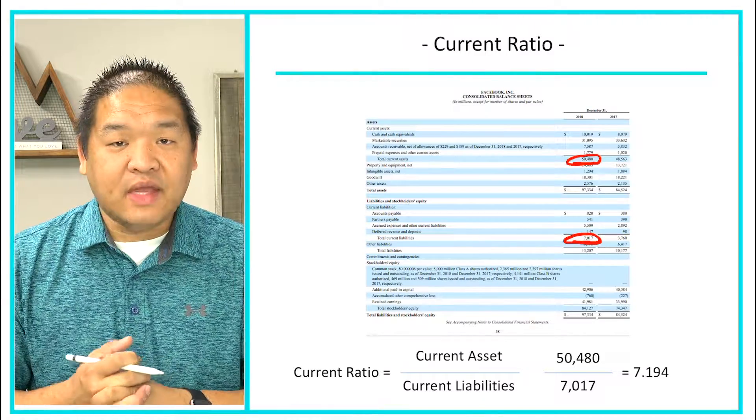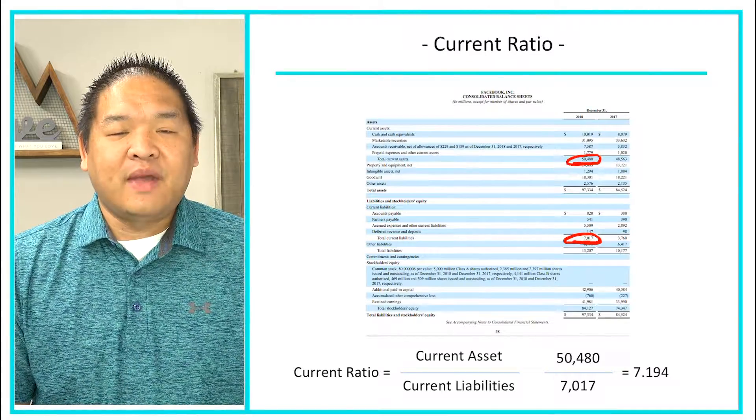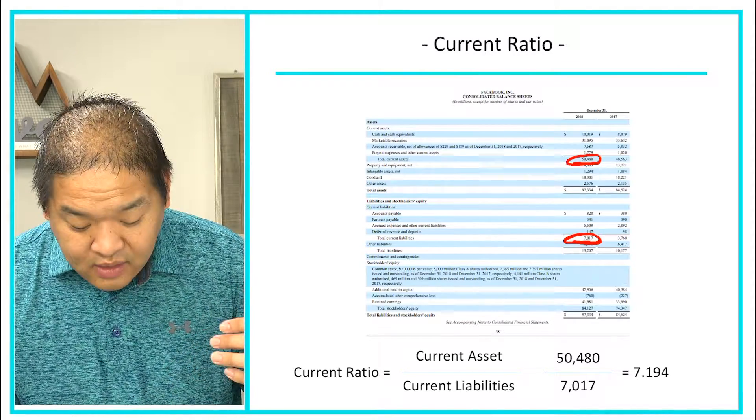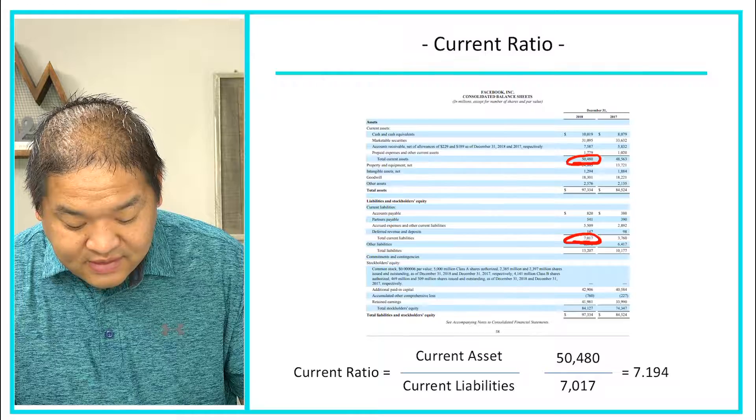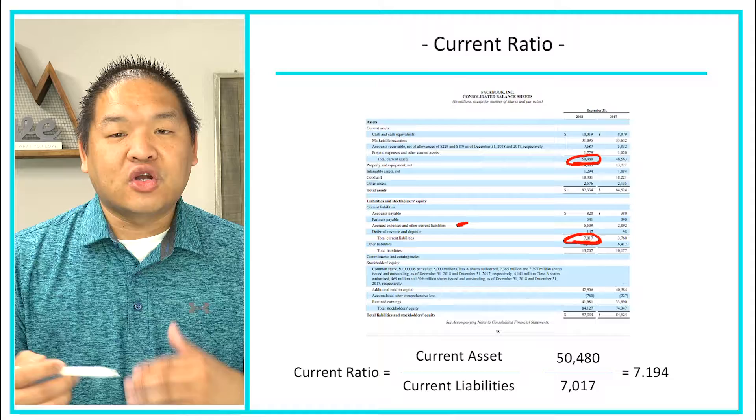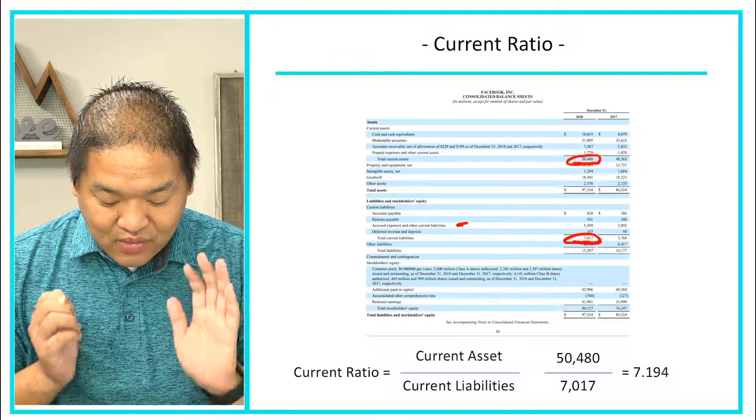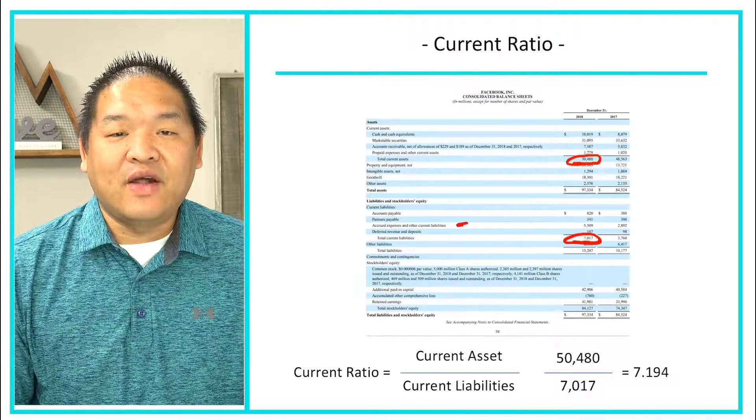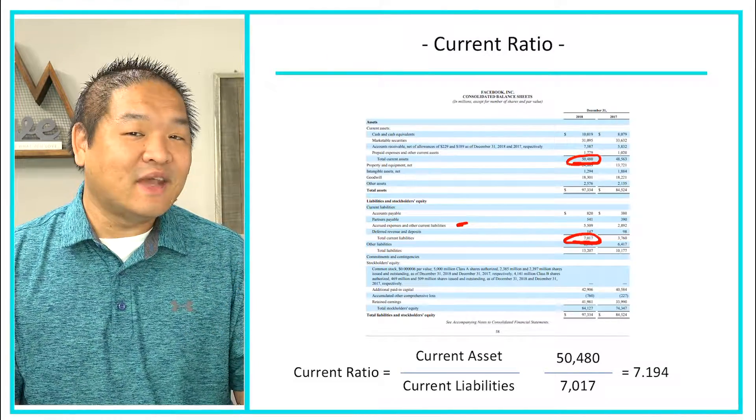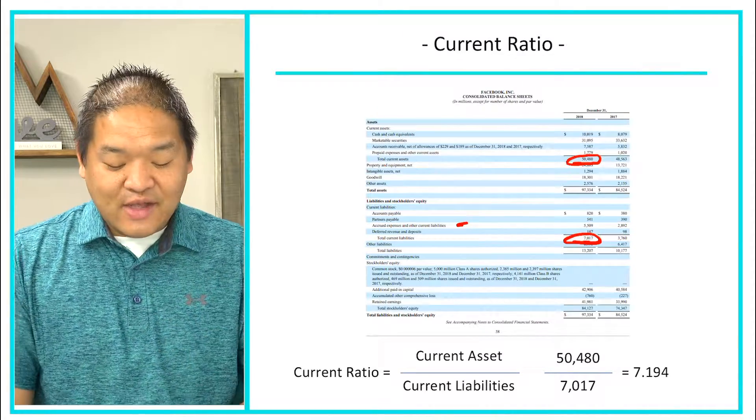We want to make sure that they can pay their current liabilities. They could literally pay their current liabilities and have no current liabilities. So you might be asking, well then if they can pay all their current liabilities, why don't they pay their current liabilities? Well if we look at here, accrued expenses and current liabilities – that's where a bulk of it is. That means they've incurred this expense but maybe the bill hasn't come yet, so that's why they haven't paid it off. That's normal. That's probably why they haven't paid it off, because they haven't gotten a bill. If you don't get a bill, you don't have to pay. If you don't have to pay, you can take that money, put it in a savings account, earn a little bit of interest before you actually have to pay. That's a personal finance thing later on.